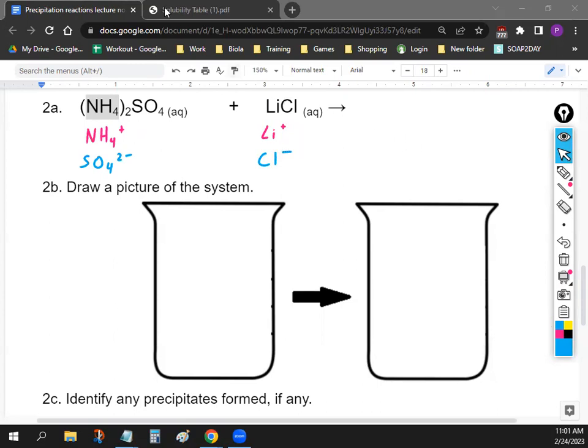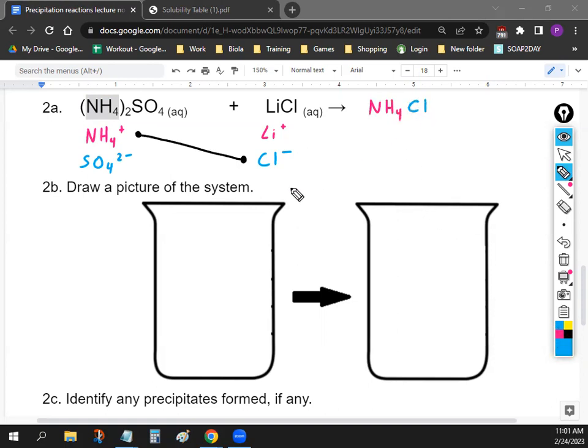Okay, and all those things come from this chart right here. Does anyone have any questions on how we got those ions? You guys good? Okay. All right, now we're going to do the double replacement. So we're going to finish up the other side. We're going to take the positive of one of them, so this one right here, and combine it with the negative of the other one right here. So we just put them right next to each other, NH4 and Cl.